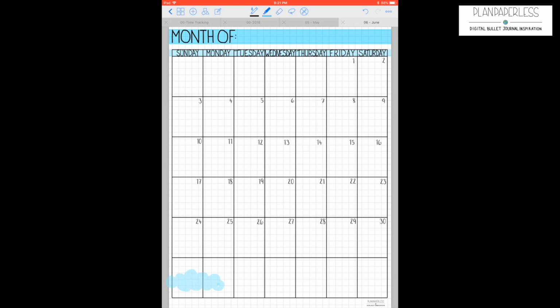Again, I'm going to take my highlighter tool and create a bubbly cloud shape at the bottom. In case you haven't noticed already, my theme for the month of June is clouds. In order for the whole cloud to be one consistent color, I needed to do this step in one pen stroke. If I had lifted my pen and done it in sections, the parts that would overlap would be different in color to the rest.